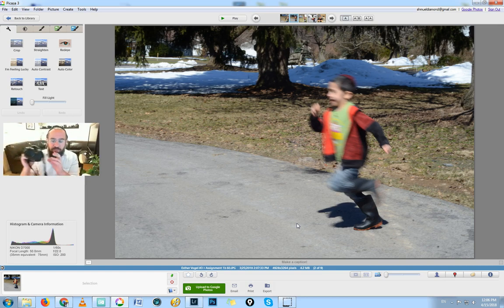Anyway, so you've done that here. There's another thing. You're at F22. You haven't learned about that yet, so you'll see in the next couple of classes what that means. That's giving you a longer, what we call depth of field, which means everything in a long range was sharp. So the reason why he's sharp in this instance is not because you got the focus properly, I don't think, although it could be that you did, but it's because you're at a very long depth of focus. You'll understand what that means in the next couple of classes.